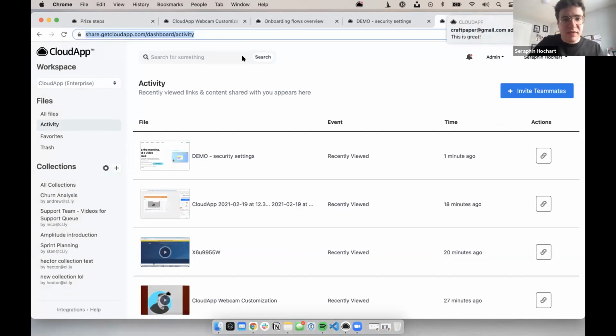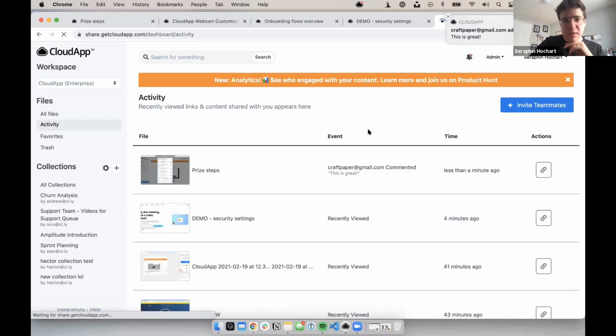So if I go back to my feed now, I get a notification that somebody commented on my drop, on my content. And I also, in activity, if I want to go and reference it, I can see it as well. So this is really one place where you can see what you viewed, what is being commented on or engaged with, and also everything that is being shared with you directly.